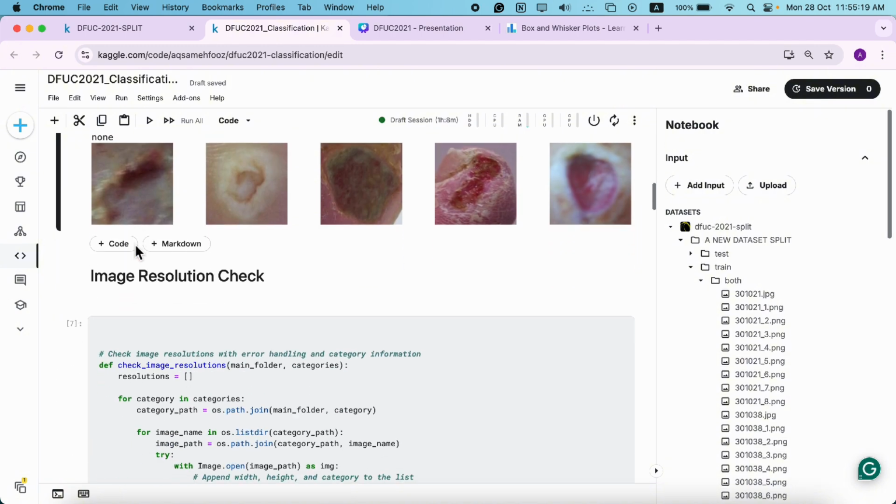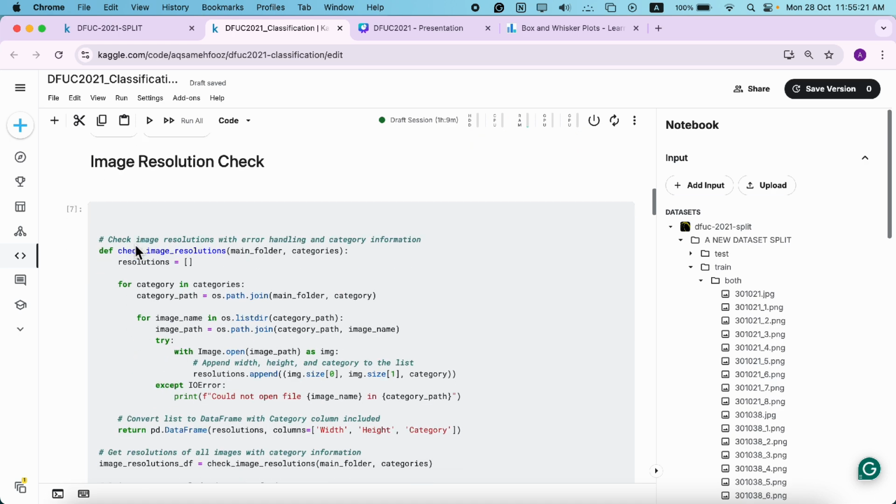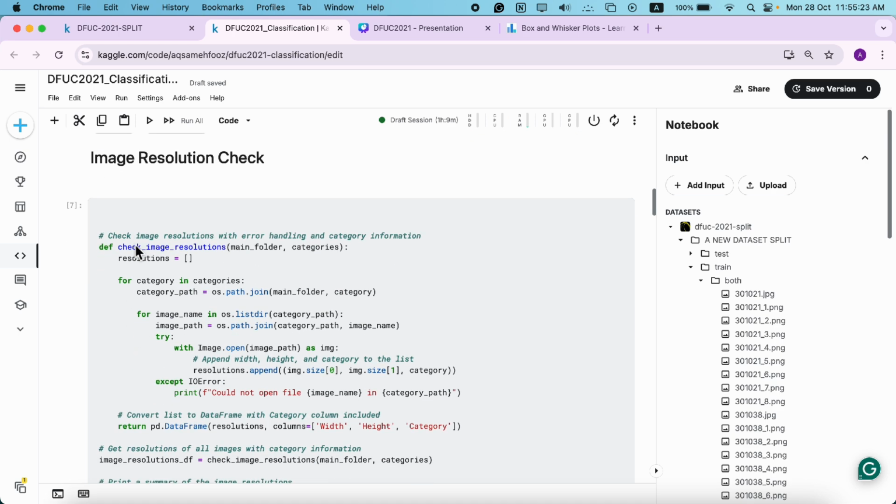Next thing that we are going to do is check the image resolution to make sure that the images in the data set have the same height and width. This becomes really helpful when we are training a machine learning model, because if you have trained a machine learning model, you might know that it requires a certain size of image.